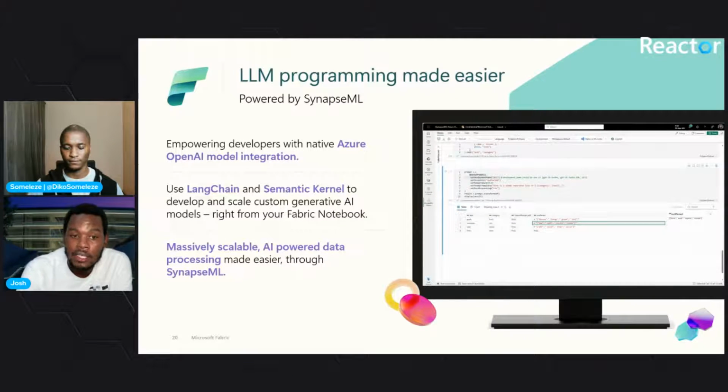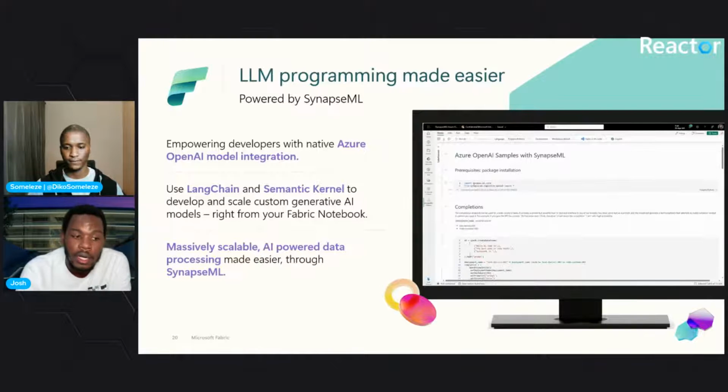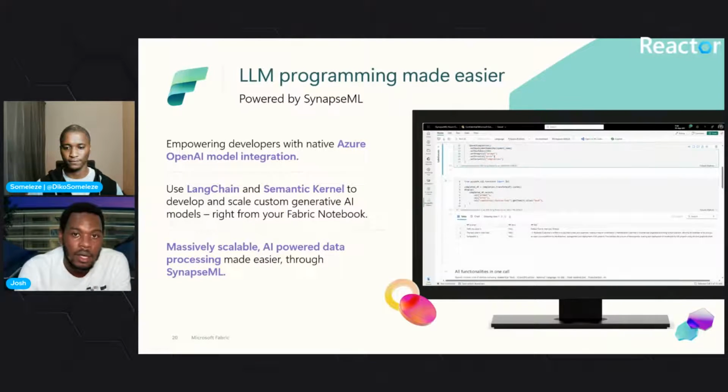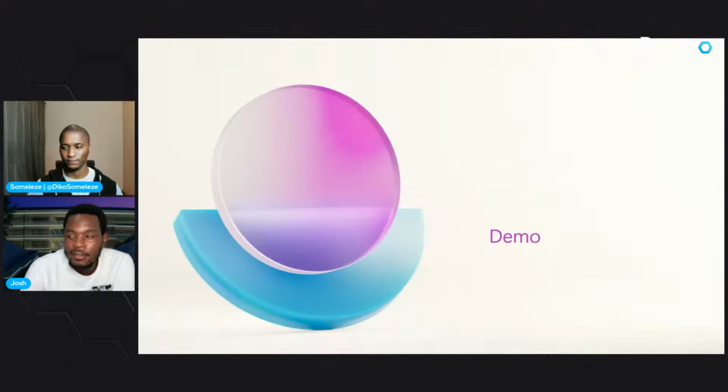This actually means now you can handle large data sets and complex workflows, streamlining them with their AI-driven operations. So beyond leveraging these built-in tools with the copilots, the moment you want to switch gears and start building your own custom solutions using large language models, we have these built-in solutions directly for you. And since we've done a lot of talking around copilots, I think it's only fair if we were to switch up and do a few demos.